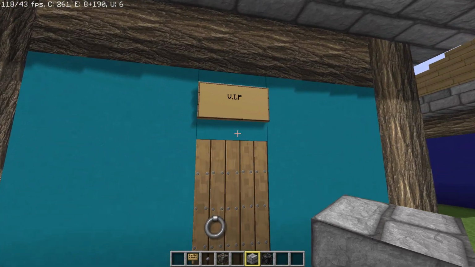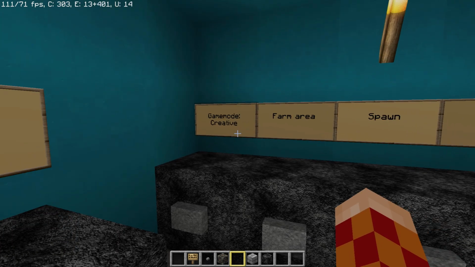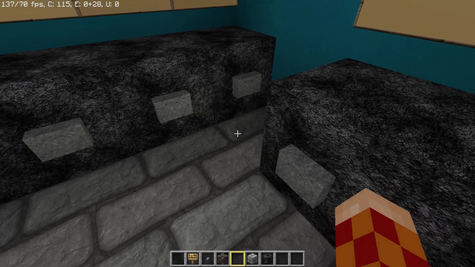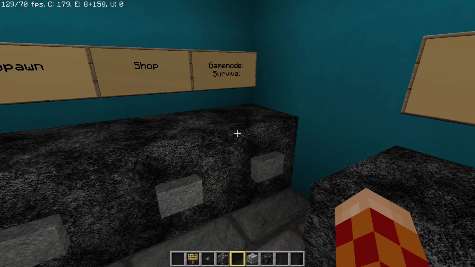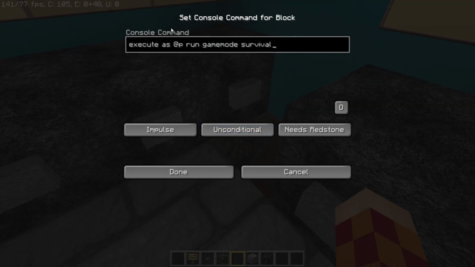So the VIP will have some extras, like the game mode. Change the game mode, creative and survival. And right now, if you just set it to at P, which means that anyone who uses this can change game mode. But I don't want that. I just want specific users to be able to use this command block. So right here you can see the command, it says at player, which means nearest player. That's basically anyone that is near this command block can use this.